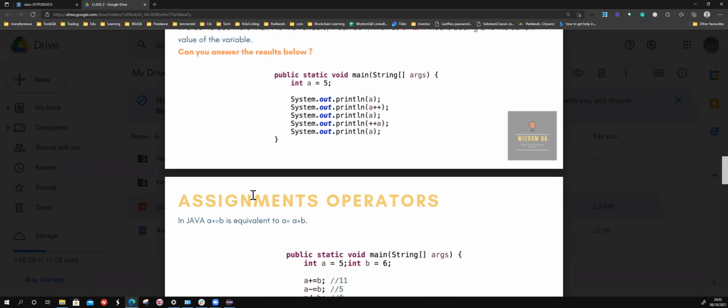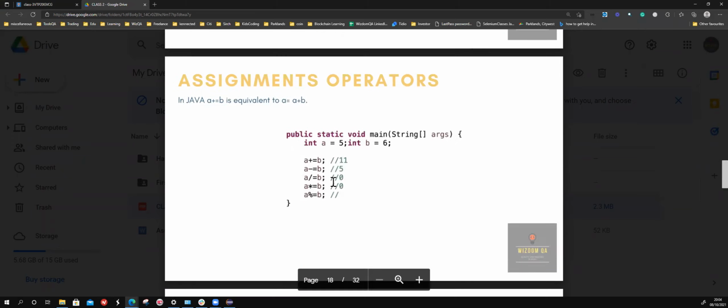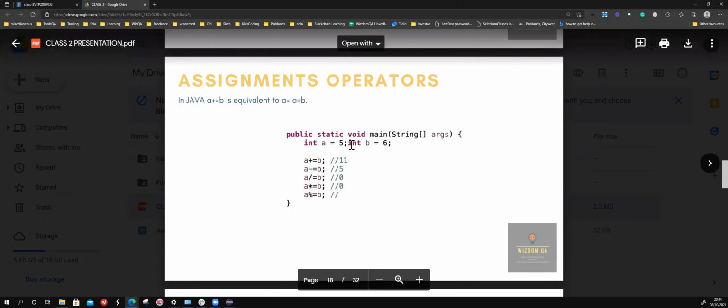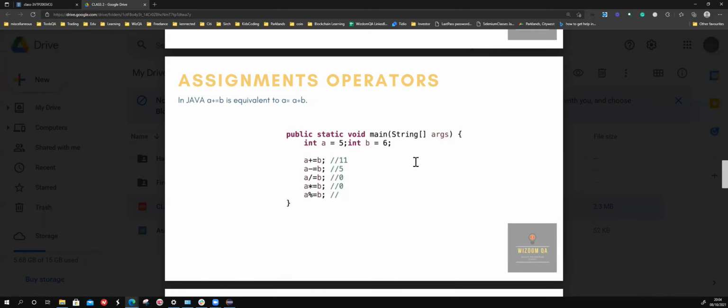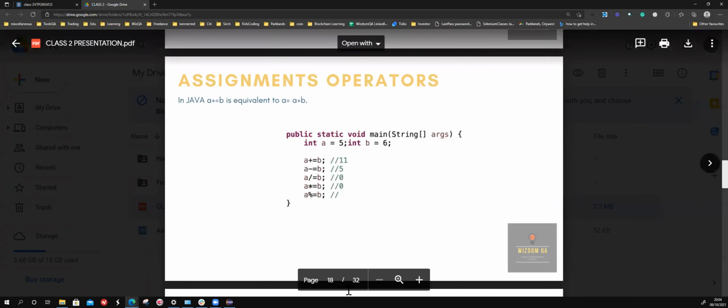Yeah, yes. Okay. So, assignment operator. What is an assignment operator? It's just the same thing. I'm trying to say A is 5, B is 6, A plus equals B. It is exactly the same thing that I just showed you a minute back, where I'm saying A plus equals 2, which means you are simply adding 2 to the existing value.